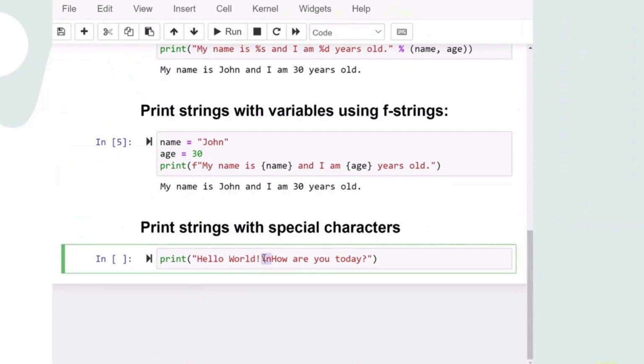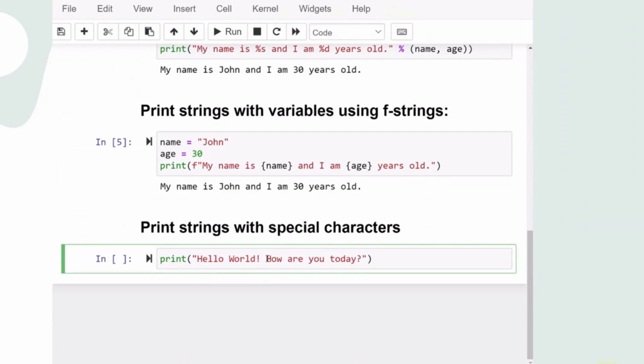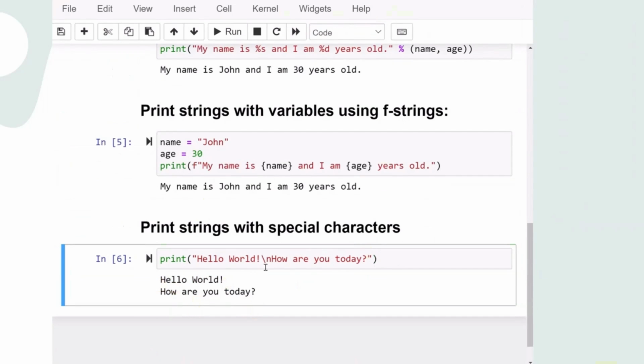Mark you, if for example I decide to do this and hit enter, then there's an error. So the best way to do this is to use backslash n. This will print two lines because we have the escape character indicating that we are starting a new line.